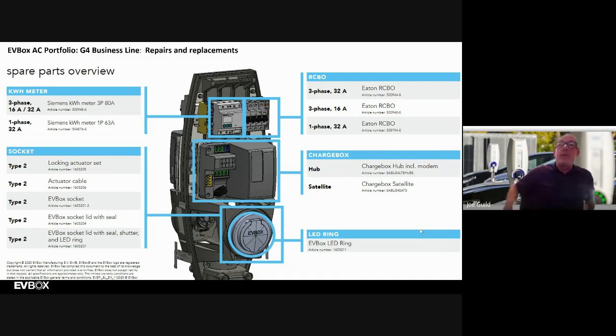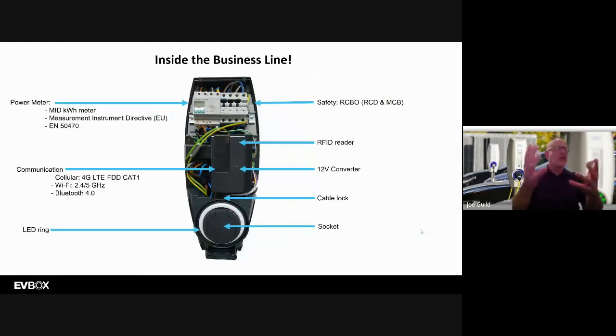But you see all the other components, like the LED ring, can be replaced. Those components are replaced sometimes quite often. Remember, the LED ring is non-functional. So if it doesn't work, it doesn't mean that the station doesn't work. The station works fine. That's why sometimes you have to put that priority in. But these components are all available to us. These are the part numbers. These documents are also available to you as well. Just a quick look inside.